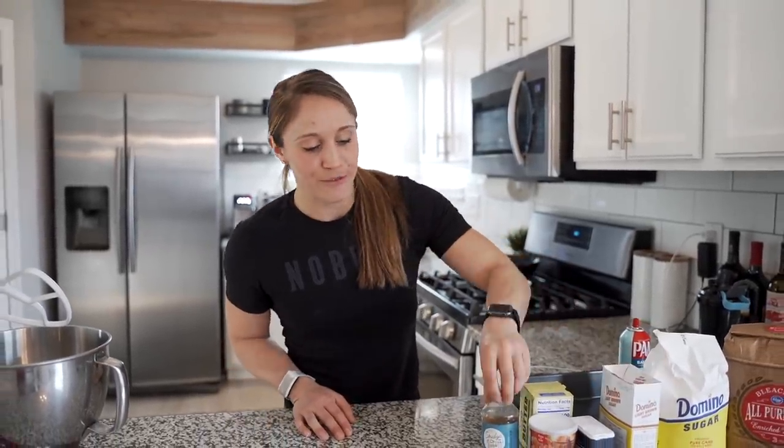Let's talk ingredients. First you're going to need some flour — if you want it a little healthier, you could use gluten-free flour or wheat flour; it won't taste quite as delicious but any flour substitution will work. From there we have sugar — you could substitute coconut sugar. Then brown sugar; I know there are some subs for brown sugar but none taste as good, so I'd stick with it. Then vanilla and butter.